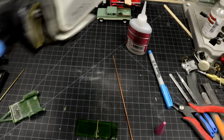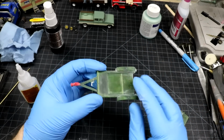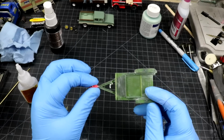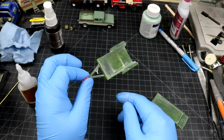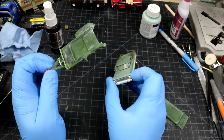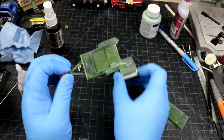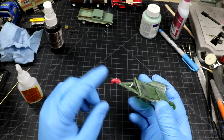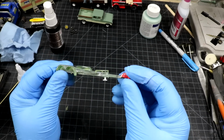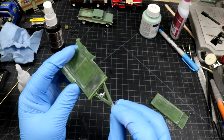I could get this out of here. So we're just about ready to go for paint here. I've scuffed everything up. As you can see, I added a little hitch, an actual legit little hitching point off a hay trailer that I had. Came with one of these trucks when I bought two of these. One of them was broken, and so I had an extra trailer. We got an actual hitching point that's going to match up with that truck, so that's probably where this trailer is going to live. I finished off our little jack with a little styrene pad and a little handle in there.